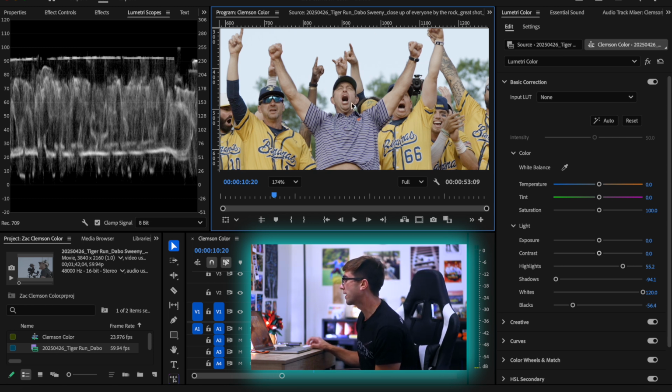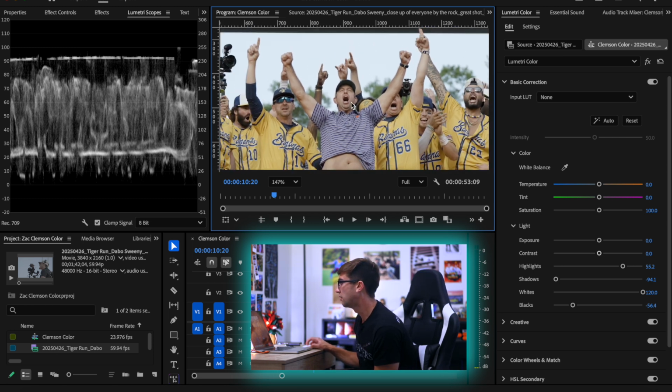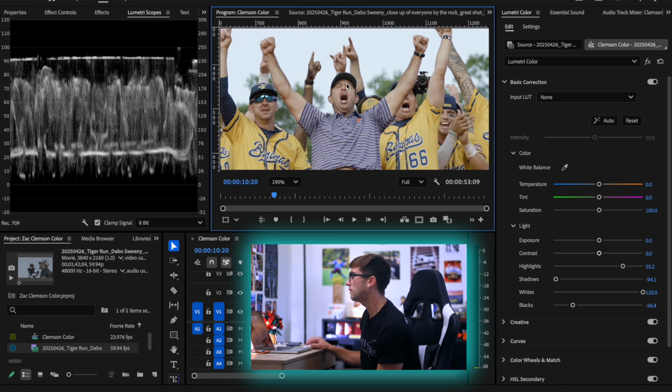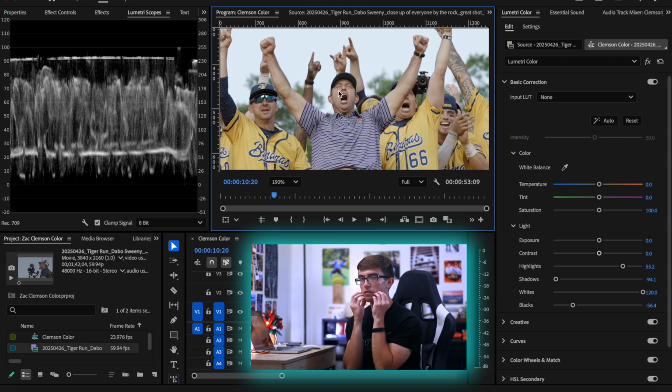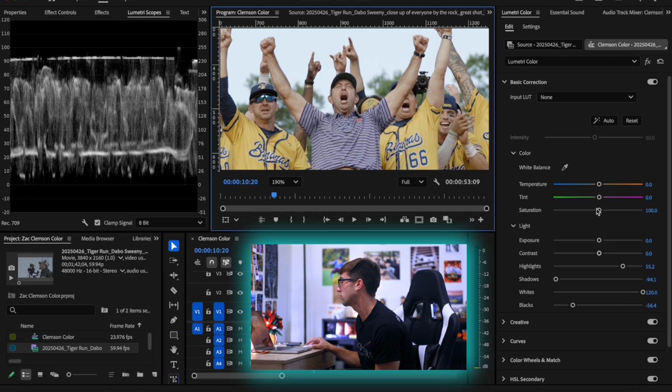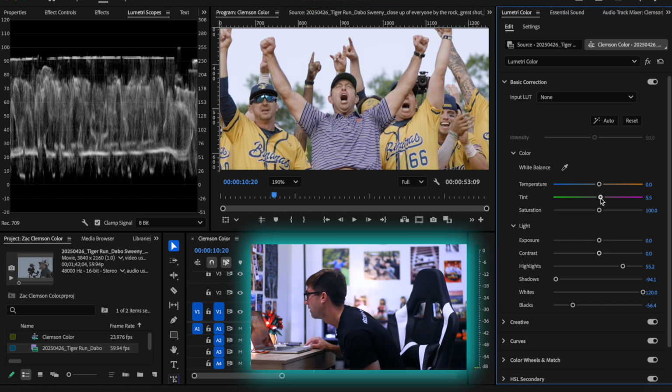So right now you can see on our image, it doesn't quite look natural. They feel a little green. His face looks a little green, so we want to take out the green. We're going to do that by sliding the tint slider, just like so. We want to take out some of the green in him. Now he's feeling a little warm. So we're just going to literally adjust these two sliders until we have natural looking skin tones, just like so. And you can use everything else to guide it, but I like to just have natural looking skin tones.